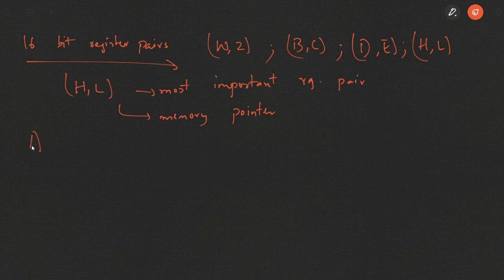Apart from this, the accumulator and the flag register can be paired and used as a 16-bit register pair, and they are actually used in stack instructions. Once we take up the instructions, we'll be studying a lot of them, and we'll be understanding each and everything that has been left so far.